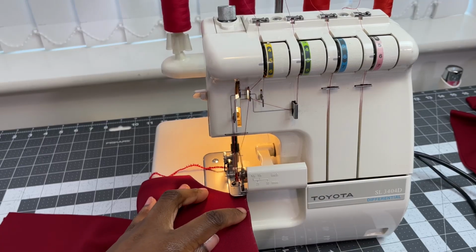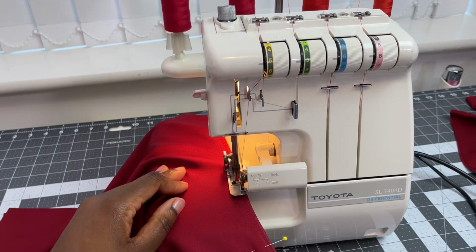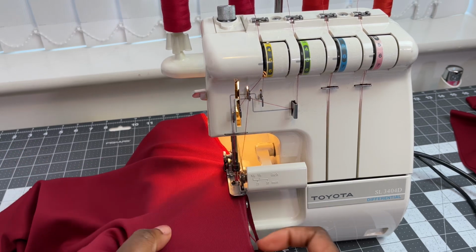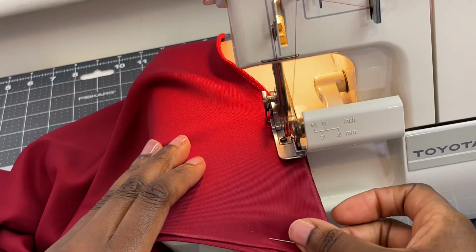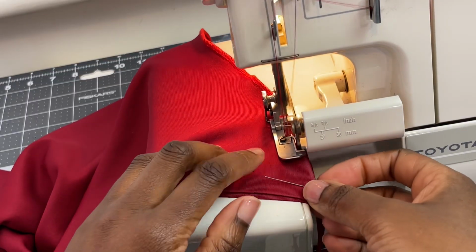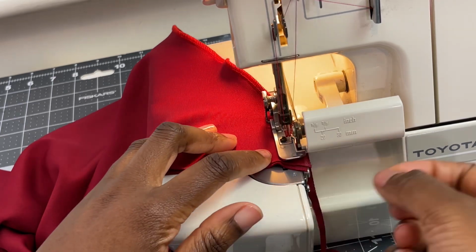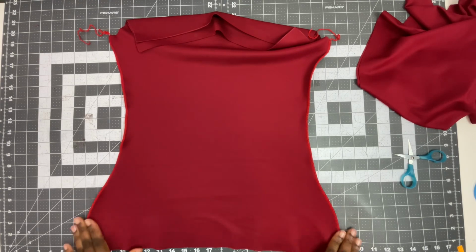I realized after adding my seam allowance that I only actually added 1 centimeter instead of 1.5 because I was using my pattern master. So what I had to do was lessen my seam allowance when it came to sewing it on the overlocker, just to make sure that I still had enough room and my top would fit me as I desired and not be too small. Now we've got both of our sides overlocked.